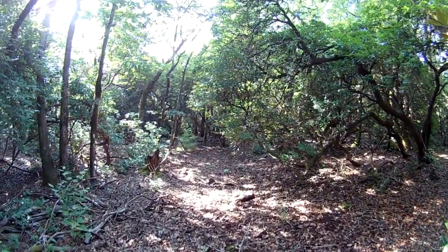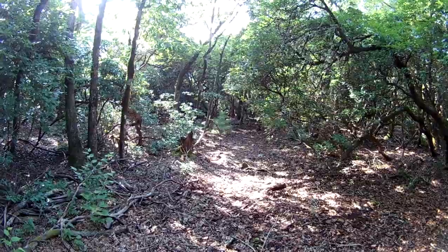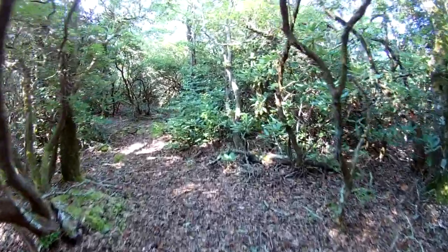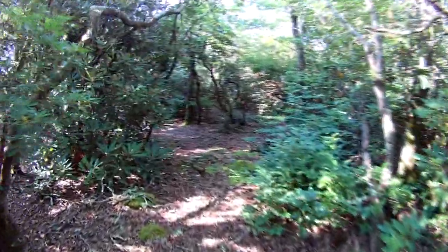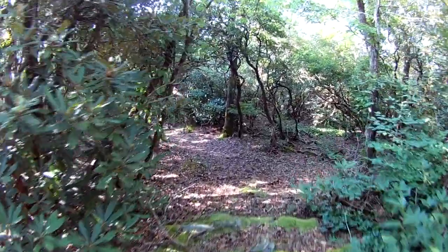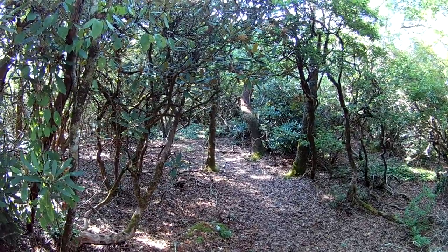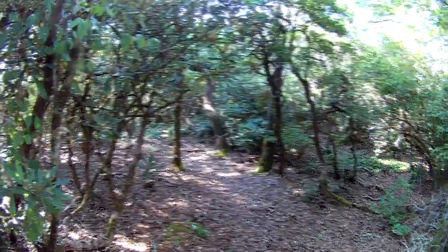It's kind of odd right here. You can see where it looks like maybe an old Forest Service road. You just go straight down through there, but the trail cuts back over in this direction and then turns back, I guess, back in that direction. It looks like a very well used trail. I was very surprised when I saw it. I'll show you back here. It looks like somebody's been doing some pretty serious trail maintenance down through here. I mean, not light duty stuff either.